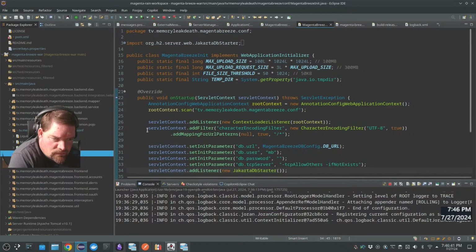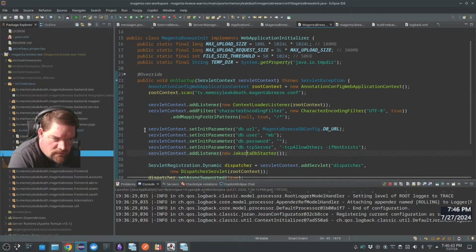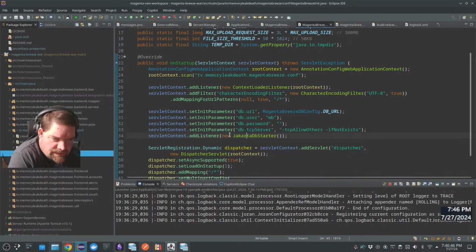So this listener starts up. Character encoding filter. That listener is just there.